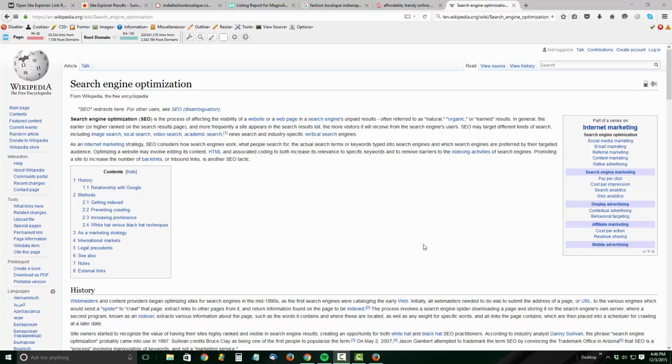Because in that same example, the top spot on Google garners about 40% of the searches and costs about a third less than what you would pay to AdWords or to Google for advertising. So that would be 400, and that's not the top end, because you can have multiple listings on the front page. So you're garnering a lot more of those potential visitors to your website for a lot less money. That's what we do here with search engine optimization. We work to not only create a wonderful site for you, but we also want to get that site ranked, because a site that nobody can find and nobody can see is pretty much useless.